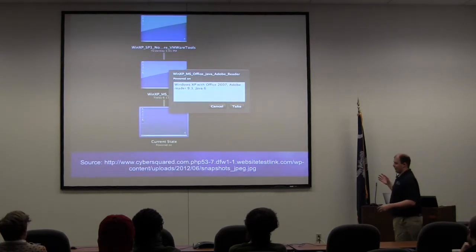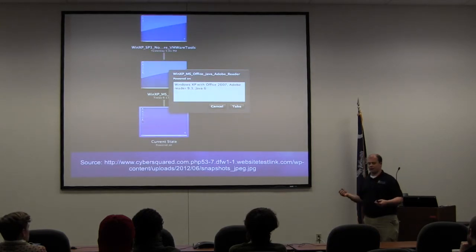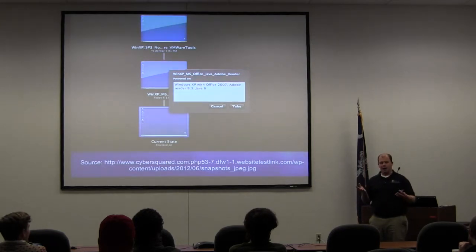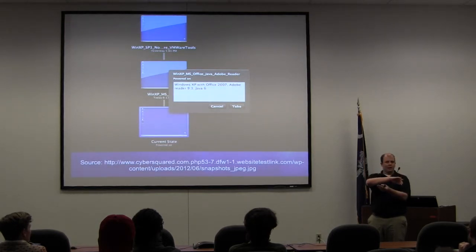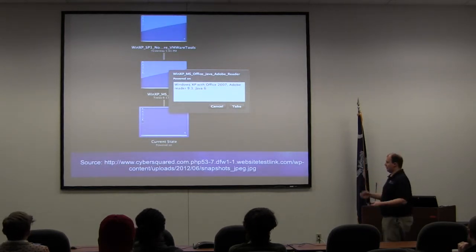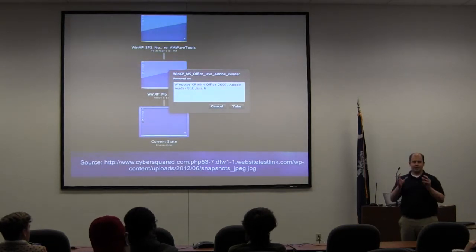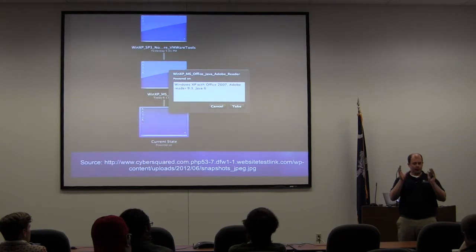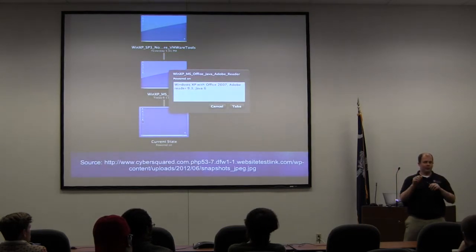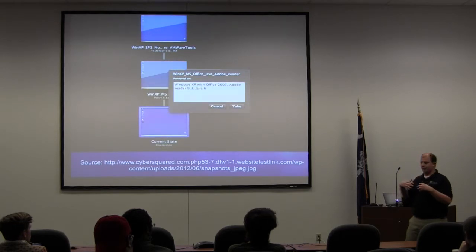It's one thing if malware just crashes. It's another thing if it tries to change your password. I've had malware once that took the screen and literally just turned it upside down. So snapshots let me snapshot a system at a point in time — I set up my system how I want it, take a snapshot, then run the malware. If the malware does anything I'm not cool with or that I need to put myself in the middle of somehow, I can stop and revert back to that.